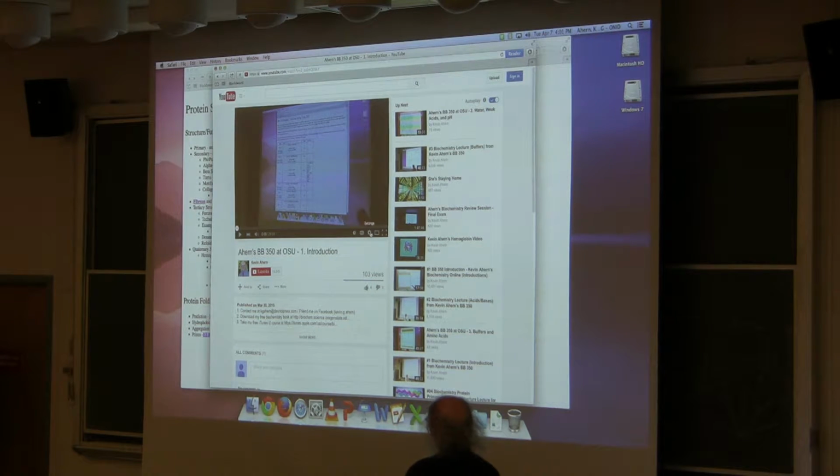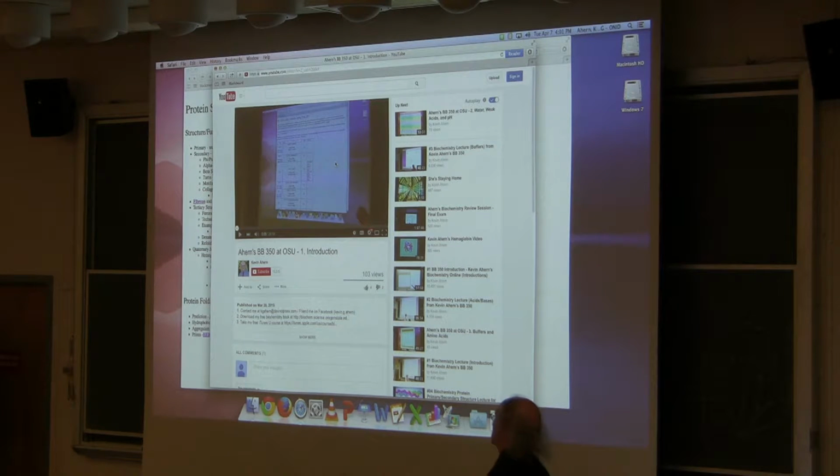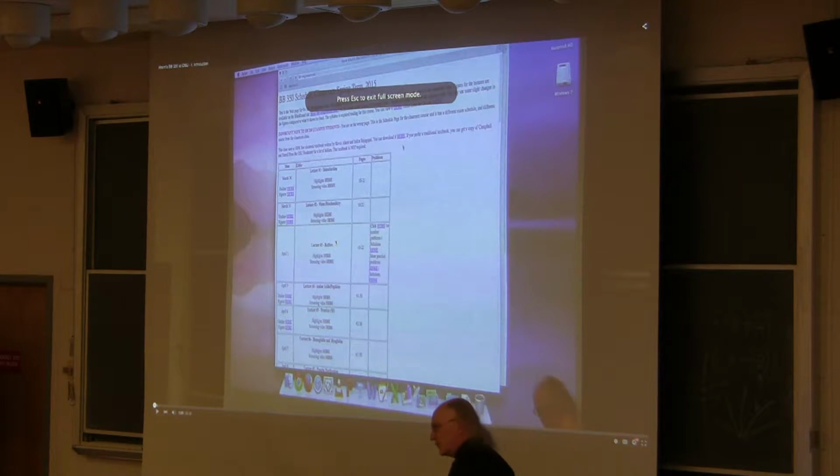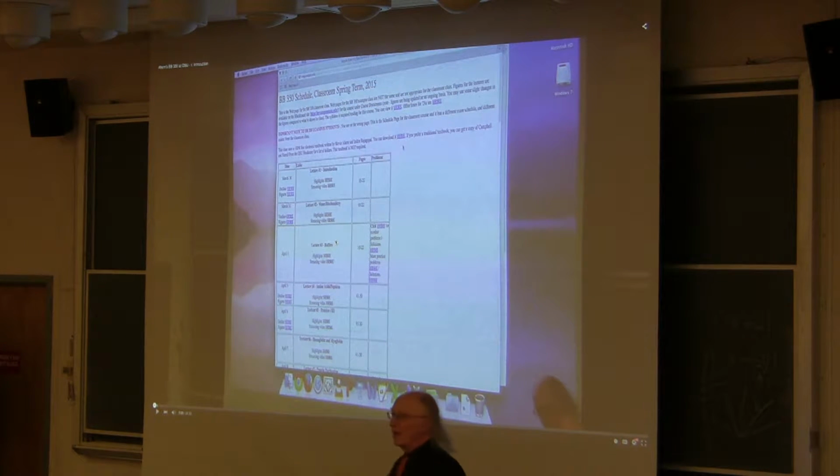Number one, you have to change the resolution to 1080p. Okay? If you don't do that, the next step isn't going to make any difference. So you change the resolution to 1080p, and when you do that, then you click on this full screen thing. And when you do that, you will get the full resolution and the full screen, and that should bring the pointer online for you. Okay? If you try to view it as that little image, you're not going to see the pointer. It's just too small. But if you just try to enlarge it and you don't change the resolution, you won't see it either. You've got to do both of those things. Everybody with me? Do both those things, you'll be in good shape. Okay.